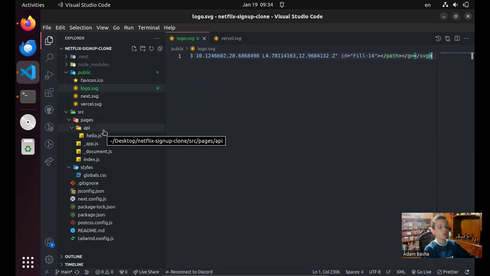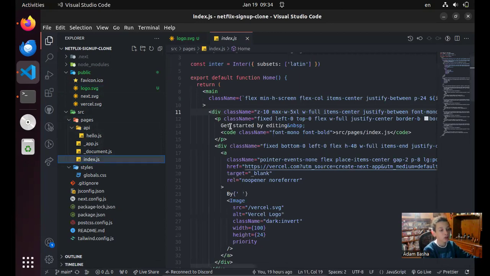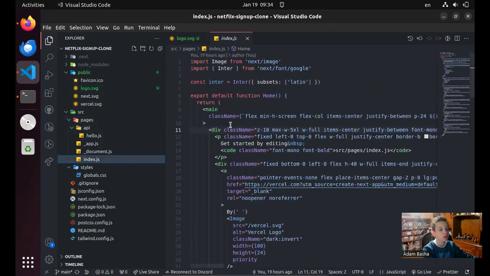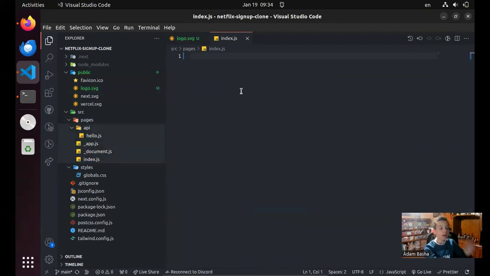So to clean the template, we'll go into my index file, and like you can see we have some first code. We'll just delete other things inside this file, and let's start by importing React. Since we are going to be using React, we need to import React.